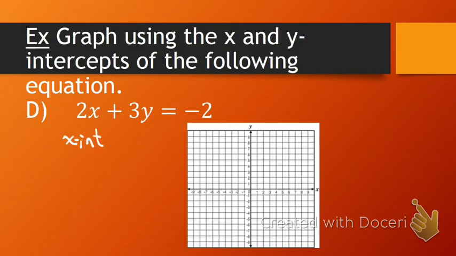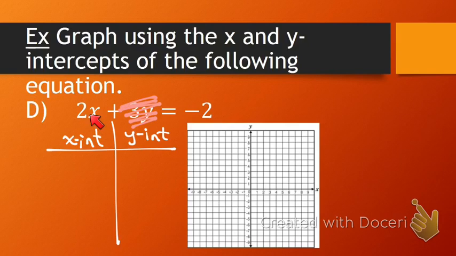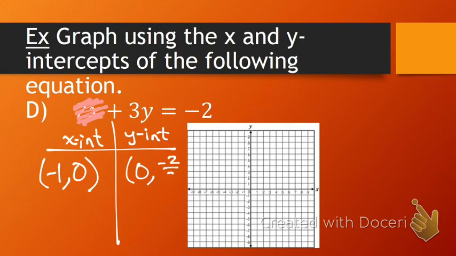For D, if I'm trying to find the x-intercept, that means a 0 would go in for the y-coordinate. So if a 0 goes into the y-coordinate, you're going to divide both sides by 2, and we get an x-intercept of -1. If you try to find the y-intercept, you're plugging a 0 in for the x-coordinate, which wipes out that term. So if you divide both sides by 3, we get 0, -2/3. So let's look at where these are on the graph. You get -1, 0, and 0, -2/3. So wait a second, -2/3 is not exactly -1, but it's close. So that point looks a little close to -1, but not exactly touching, and that's how I'll graph my line.